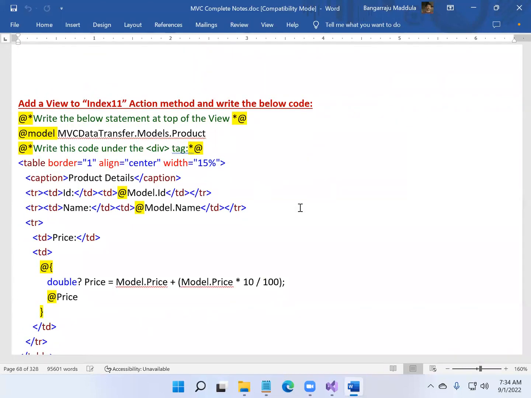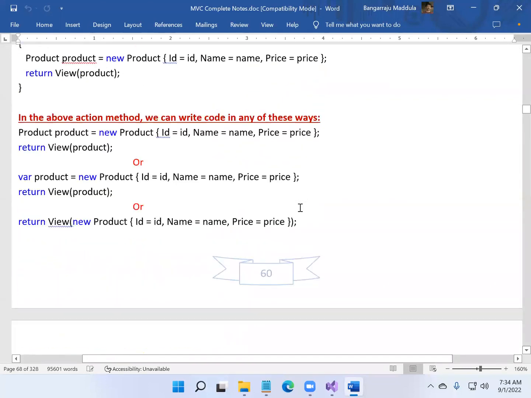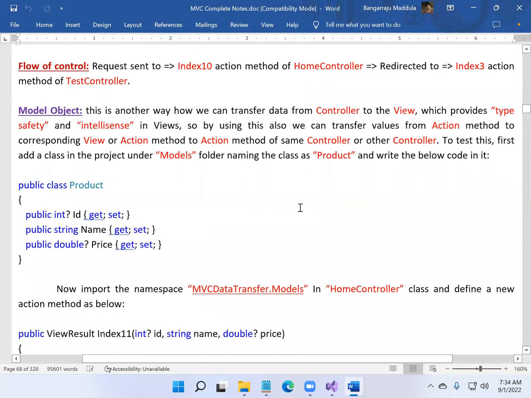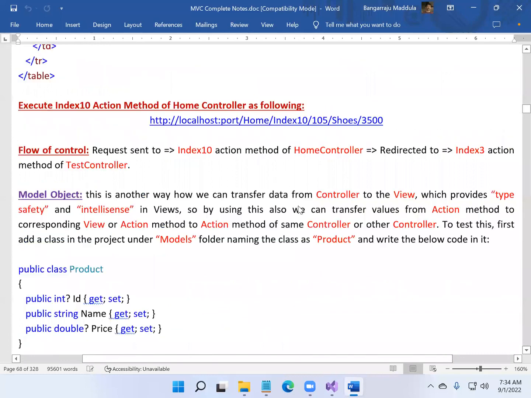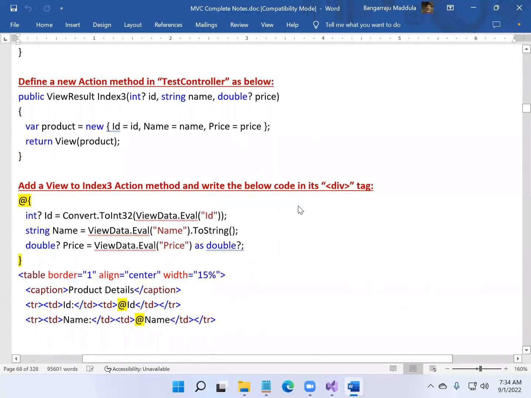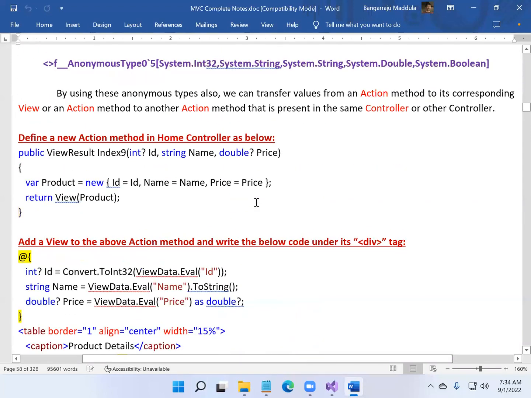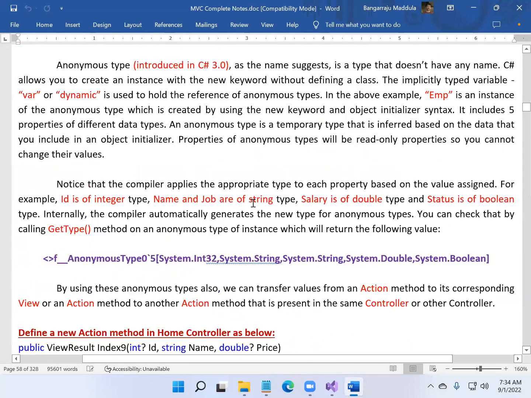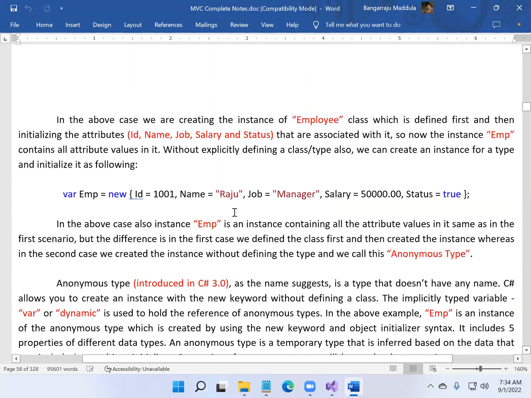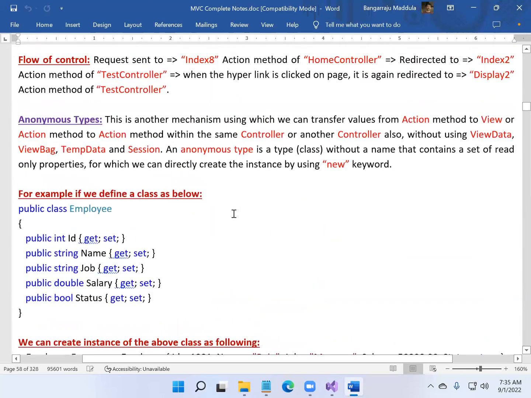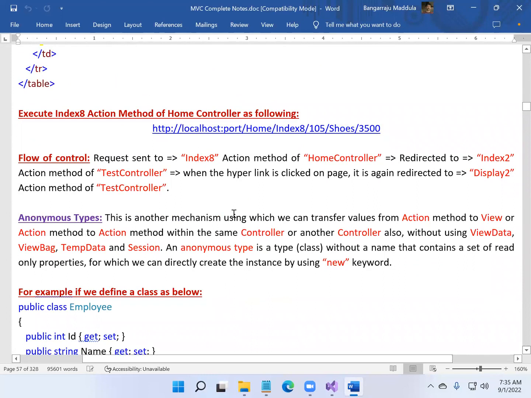Next time when I go to the server, how does the server know which session is associated with which user? How will the system know that?